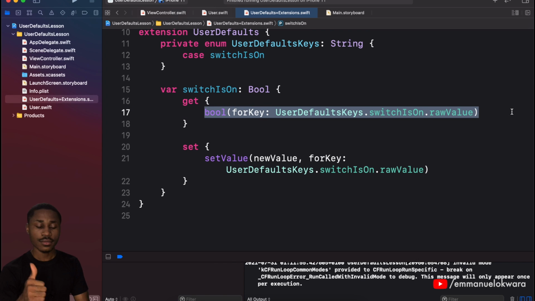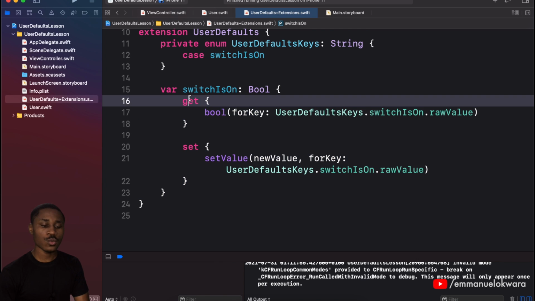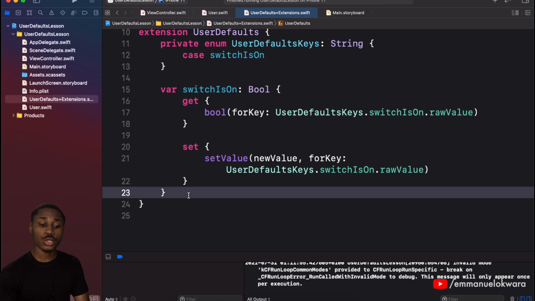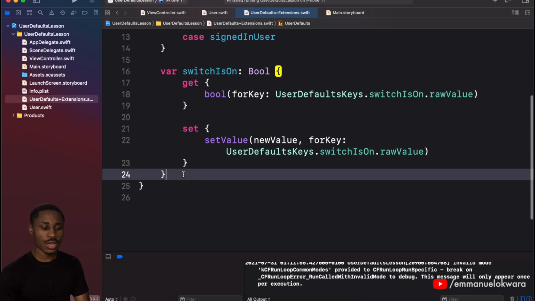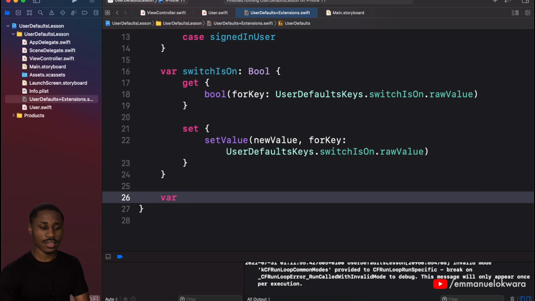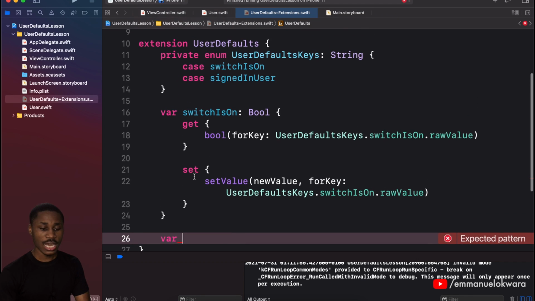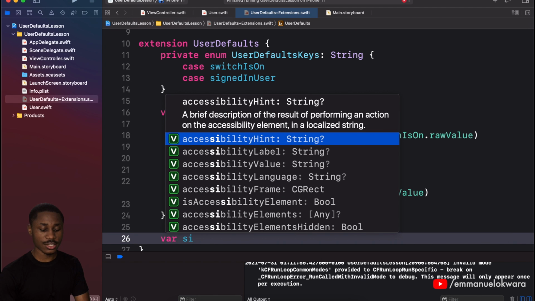All right, good. So now we want to create the same thing for storing the user object. So first of all, I want to create a key, and this is going to be called, let's say, signedInUser. Okay, so this is going to be the signed in user, and now I'm going to implement the attribute for this particular one, and I'm going to call this signedInUser as well.